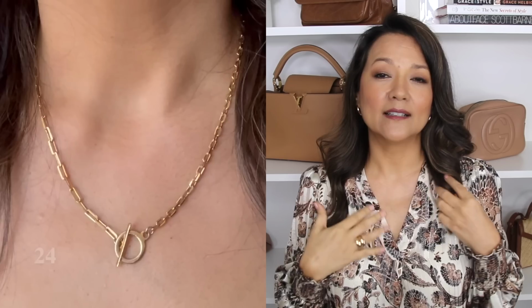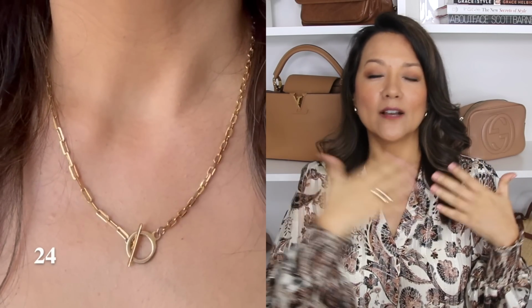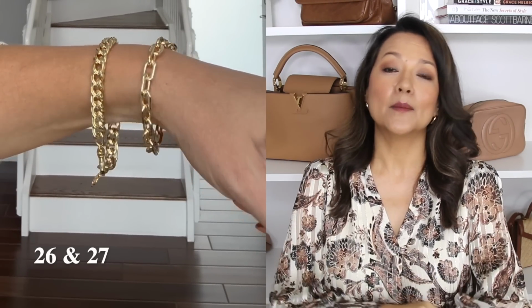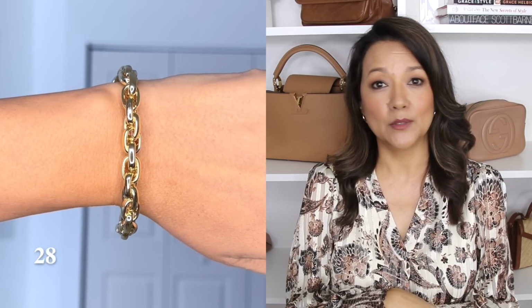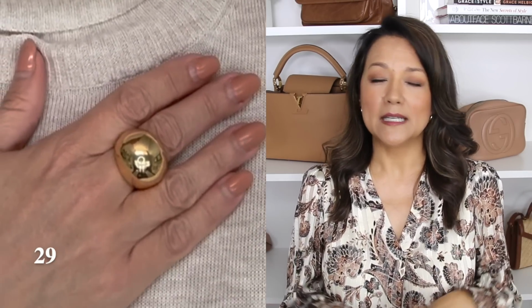The same thing with necklaces, something that's very simple. You don't want to have maybe a whole bunch of necklaces where you're looking like Mr. T, but a beautiful thick chain link one would be absolutely gorgeous when styled, and even some of your bracelets. So think about some of your chain link bracelets, a simple bangle, or even a cuff bracelet would look really beautiful with a lot of these outfits. And for the rings, a beautiful chunky statement gold tone ring would also be another easy way to incorporate some of these gold toned accessories into your outfits.